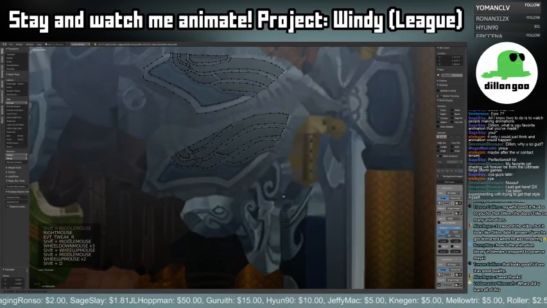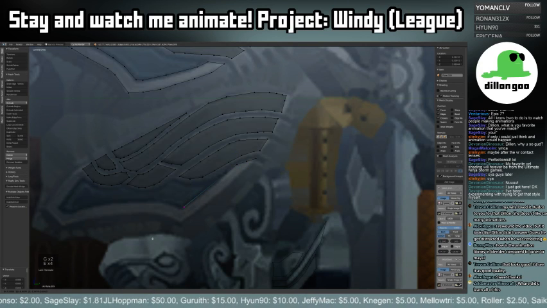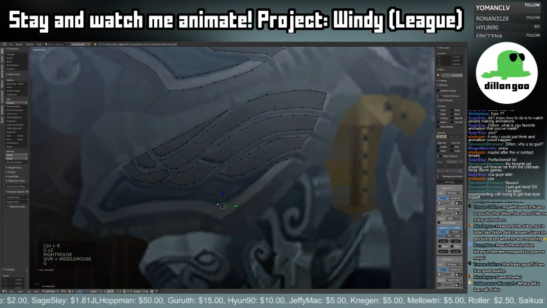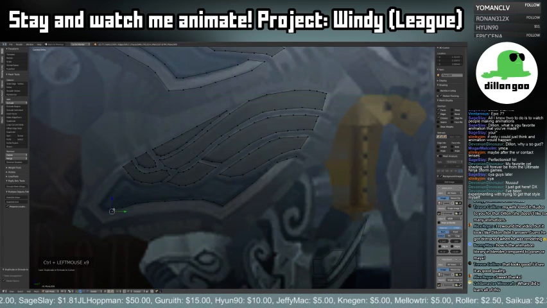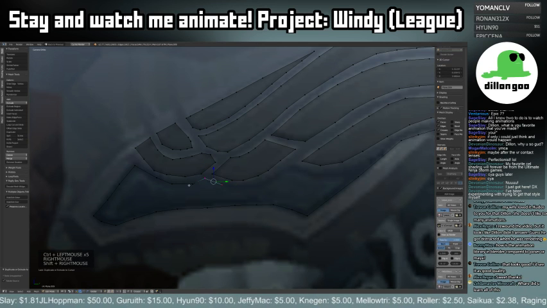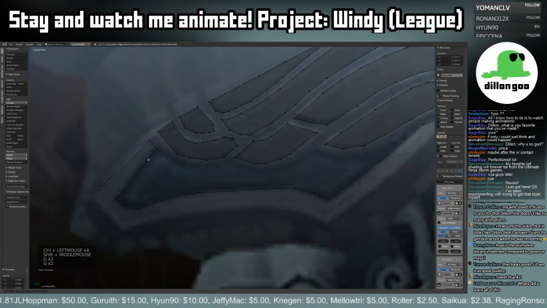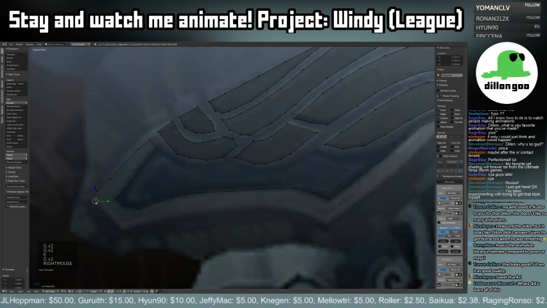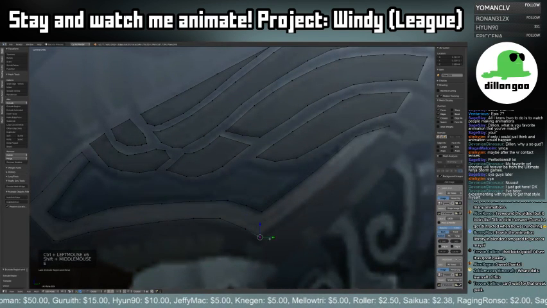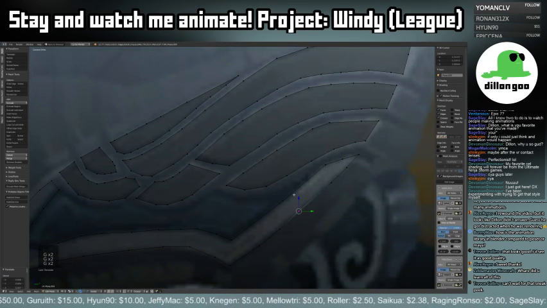Let's see. Wait, what am I doing? I'm just blindly outlining that area. I don't need that area to be outlined. Do not need that. I do need this. Okay, pretty good. Pretty good.